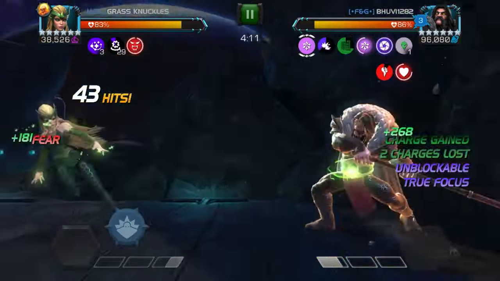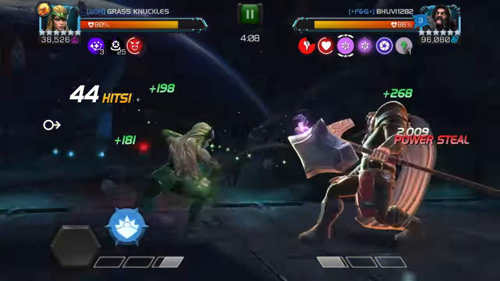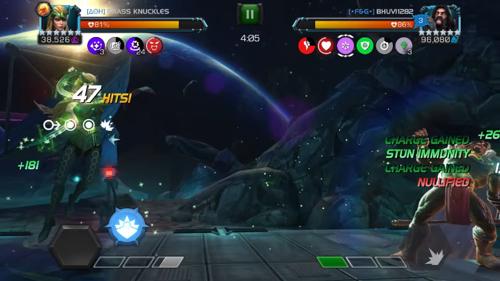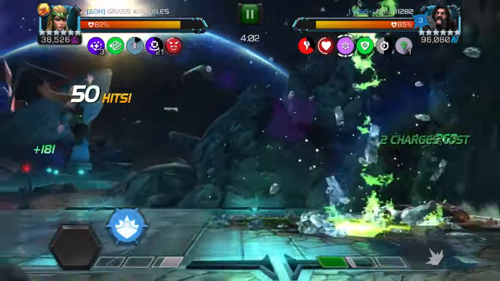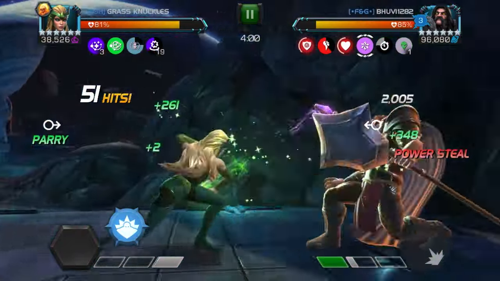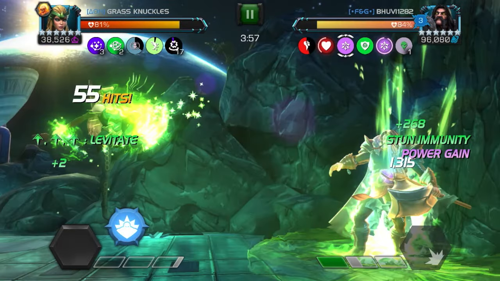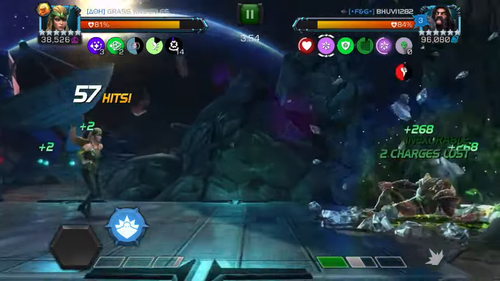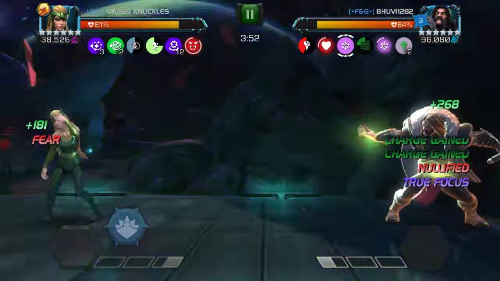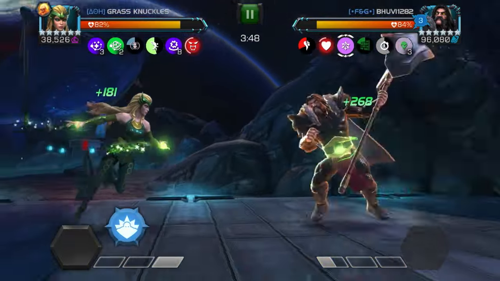And now I'm going to go for my tanky spells, and those are the green ones. There are 3 different green ones that we're going to use in this fight. The first one is Etherealness, and what Etherealness does is it lets me regen, it's either block damage or energy damage, and then Levitate is the opposite. It's either block damage or energy damage, the other one. I don't remember the difference between them, but we also get an Untouchable and the ability to evade knockdowns from those 2.